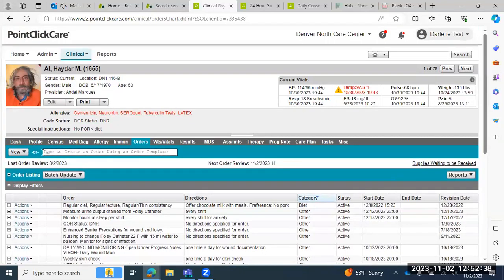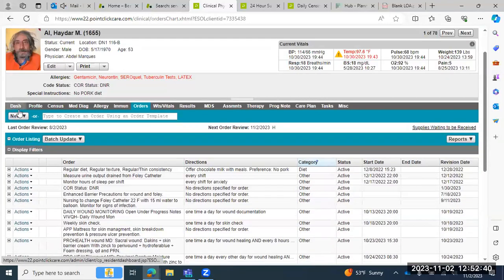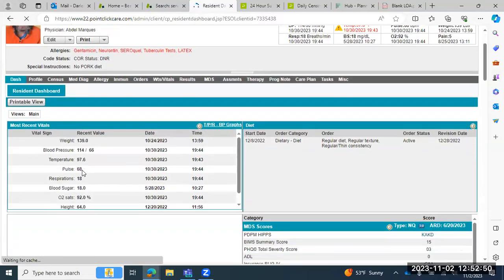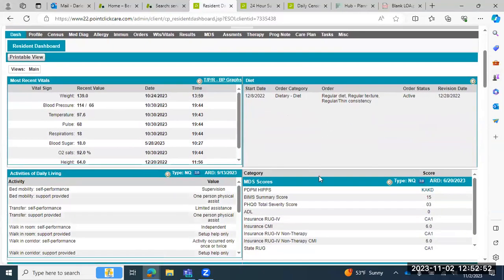And then how many of you have ever used this function? Have you seen the word dash inside your resident chart? Again, this is set up based on access. And this is an absolute synopsis of what's happened in the resident chart.